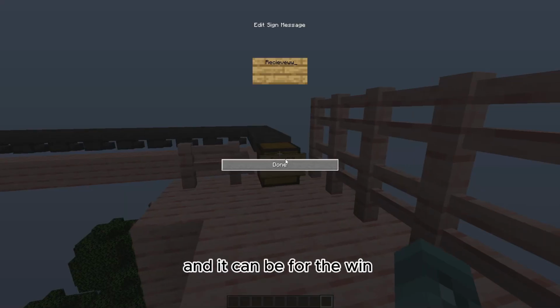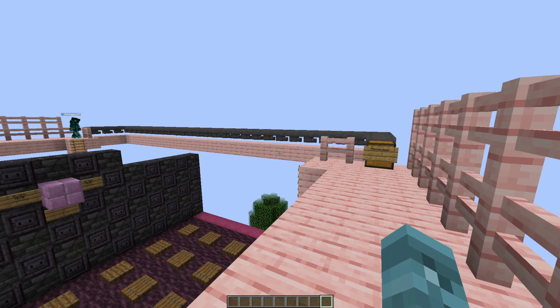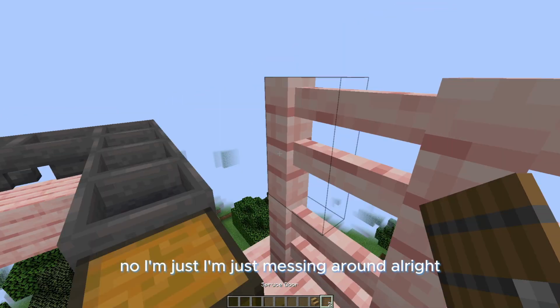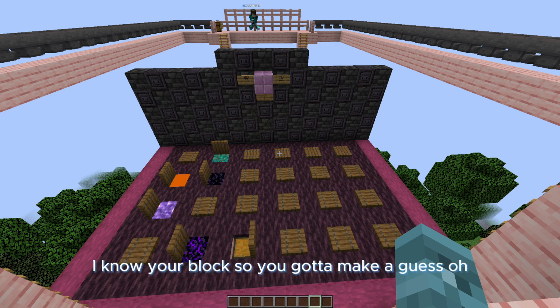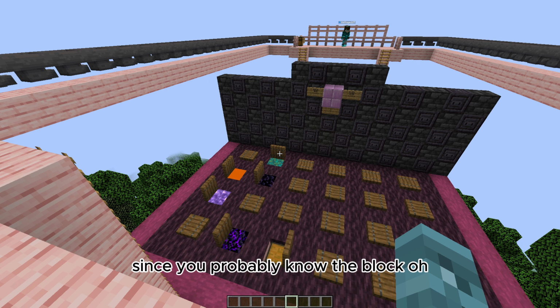Okay. And it can be for the win. Does your block, bro? What are you sending? Spruce doors? No, I'm just messing around. All right, go. Okay, is your block purple? Yes. Okay. All right. I know your block, so you gotta make a guess. Oh, so I'm forced to guess since you probably know the block.